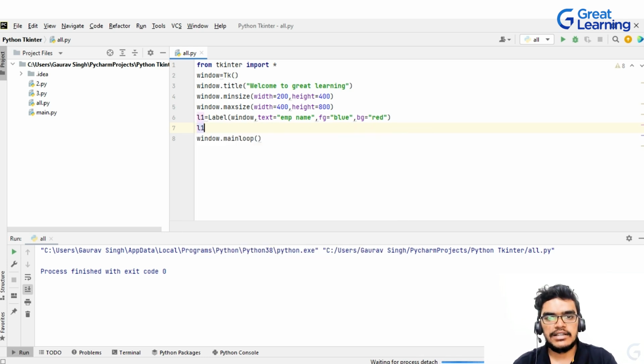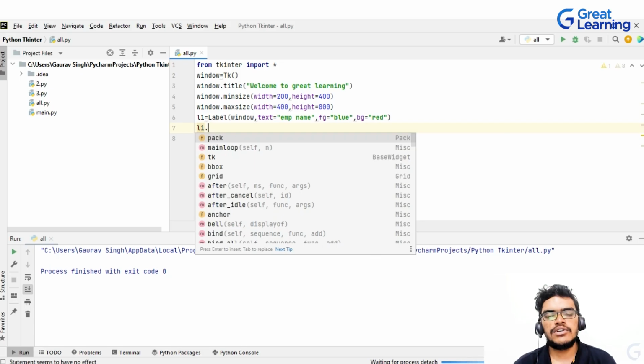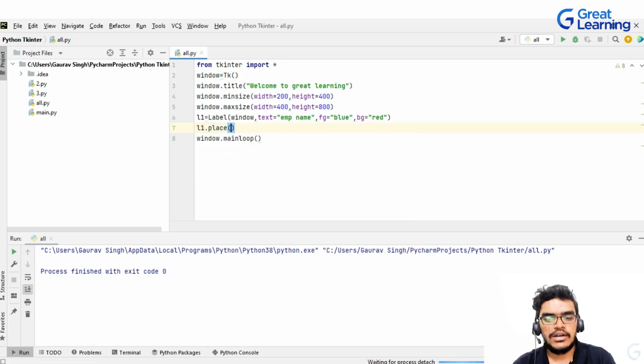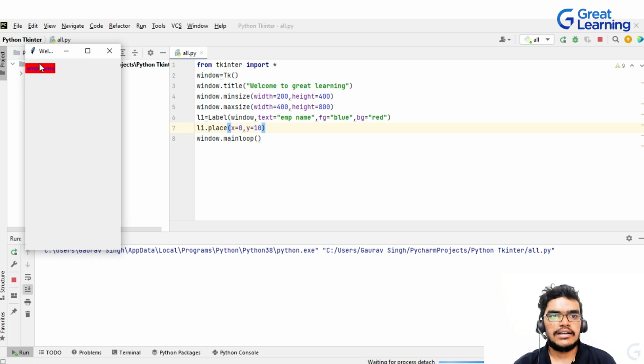For that I will write L1 dot, I can also use pack, but let me use place this time. With place, I can position my widget at any specific position. Let me take x equal to 0 and y equal to 10. On execution, you can see this is my label, whose name is Employee Name, right?